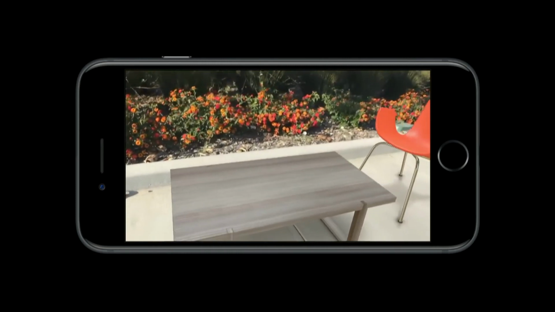So now how do we do this? ARKit provides world tracking. This is our technology that uses visual inertial odometry. It's your camera images, it's the motion of your device. And it provides you a rotation as well as a position, or relative position, of your device.